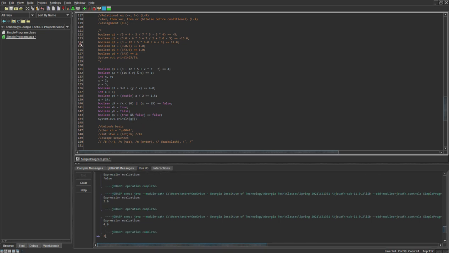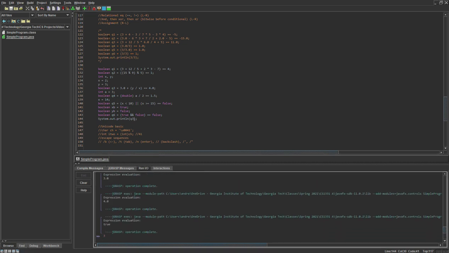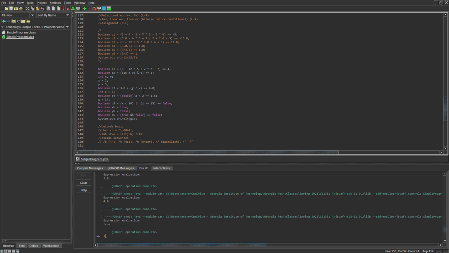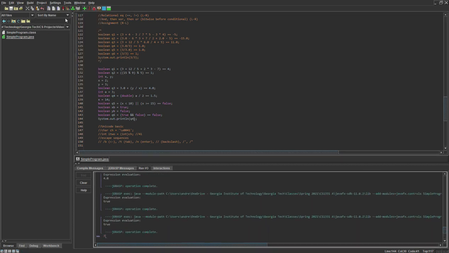Let's see if it gives us Q4, Q3 again. Okay, so it's evaluated as true. So that's the thing. Even if you know that 3 over 2 rounds down, these fractions can often get a bit confusing anyway. And then Q4 is why you should always check your work if you're ever in an exam. Q4 evaluates to true.